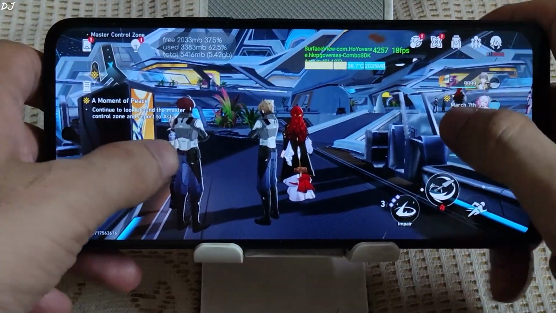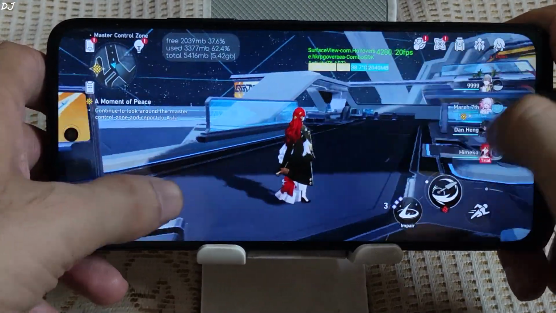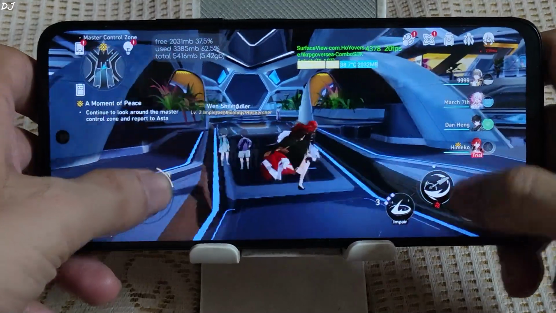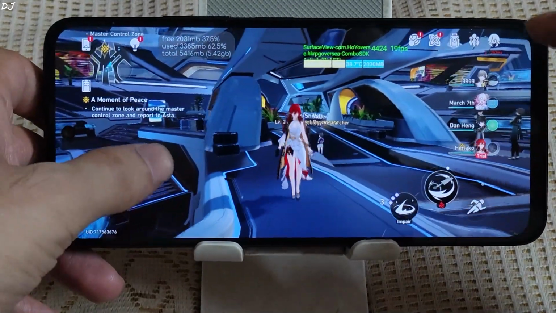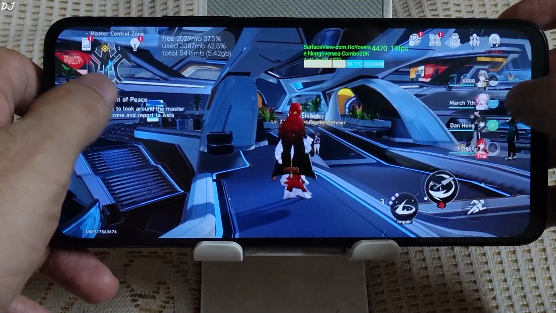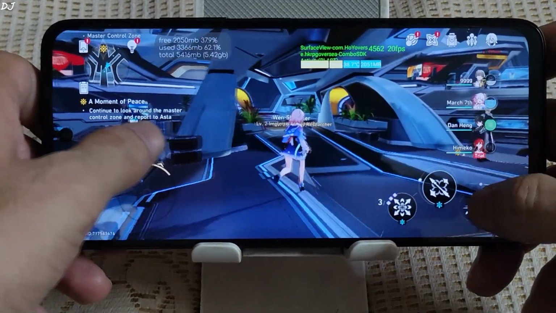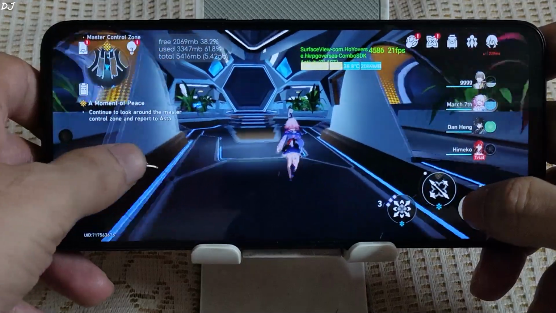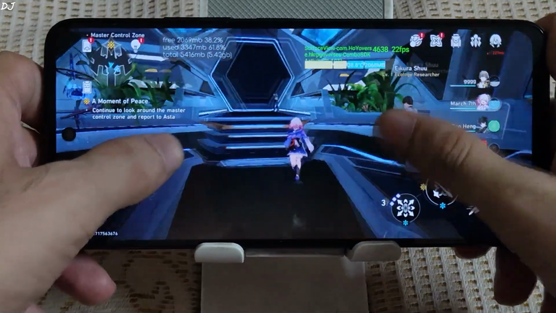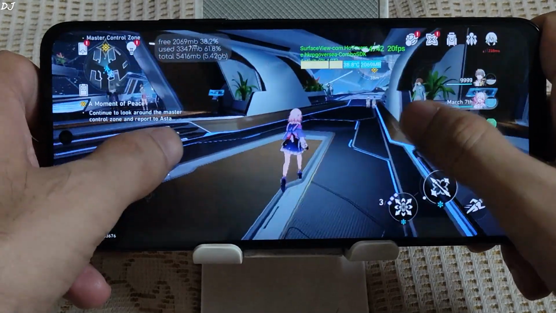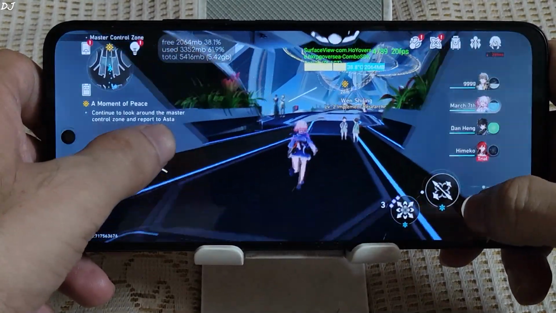This game is too much for the processor. I'm just exploring the area. My team is composed of 4 members. You can switch among them, tapping on their profile. Playing as March 7th. Name of the character. This device cannot maintain a stable 30 FPS in this game with the low preset.